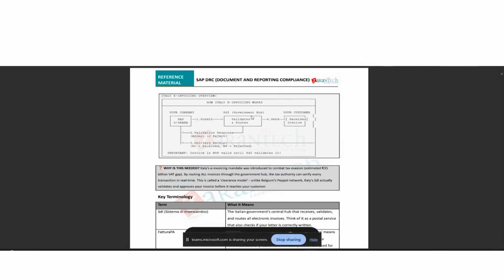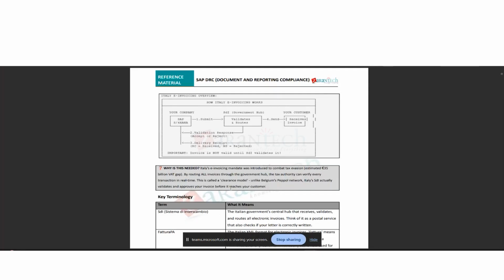So the government is the boss here, and there would be different codes that it sends back to the source system. Based on those codes, it is decided whether the billing document is accepted or rejected, or any subsequent action needs to be done.